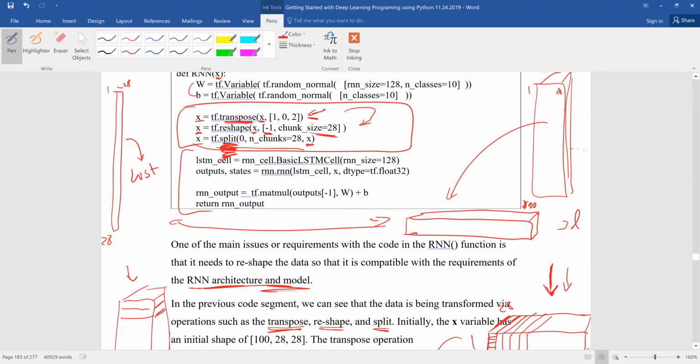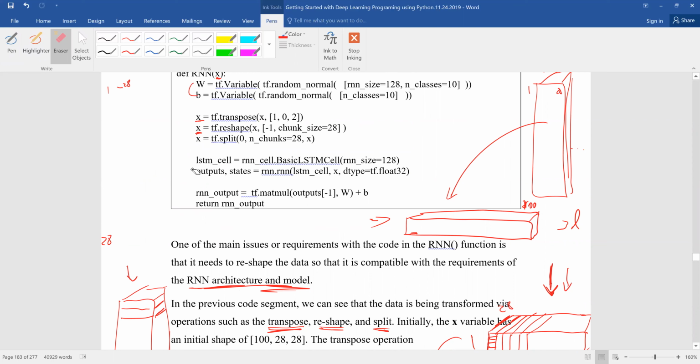And then after that, let's go back to the function over here. Once you've reshaped and you've got your list after the split, then you come into the main portion of the RNN, which is going to be building the basic LSTM model. So notice that this is pretty simple. Here you just initialize the LSTM cell, right? This is what captures, remember, that whole architecture like that. So all of this, you don't have to worry about it.